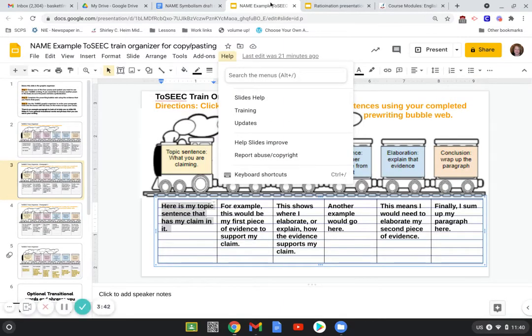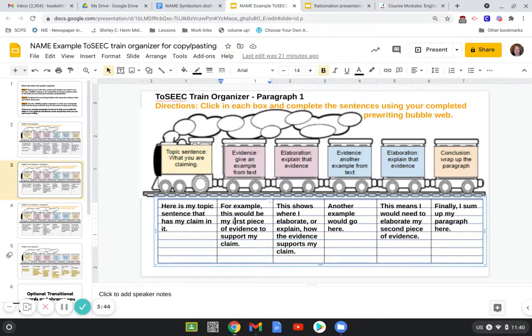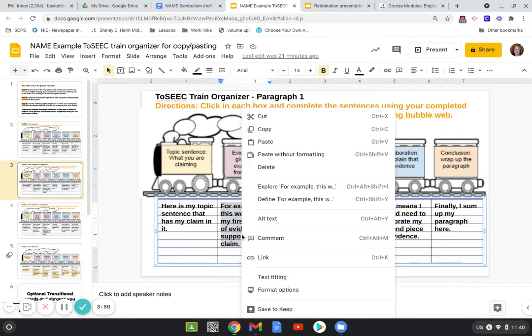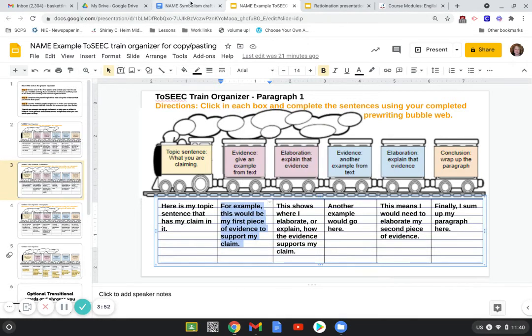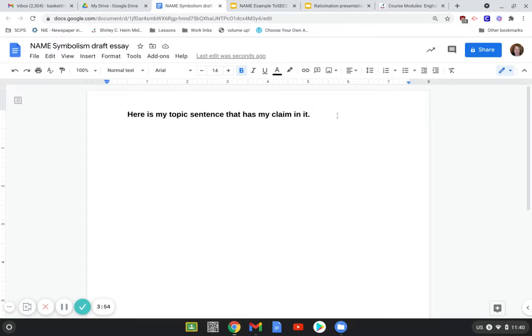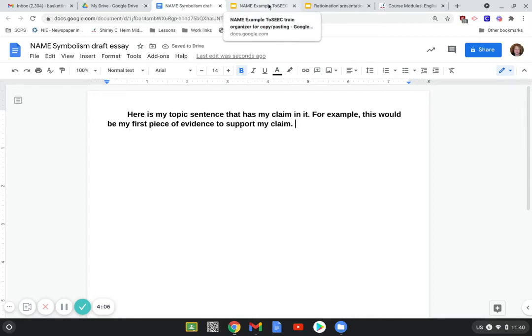I'm going to go back to my train organizer. I'm going to do the same thing for the second box. I'm going to get everything highlighted. I'm going to copy it, and I'm going to go here. And I'm going to do paste, and it's going to put it in for me. All right. Same thing again. I'm going to have to hit the space bar 1 time. Okay.